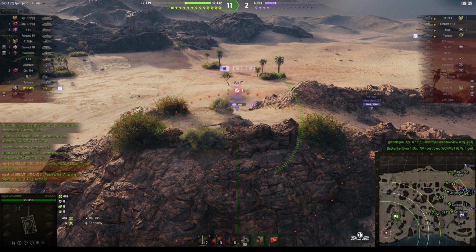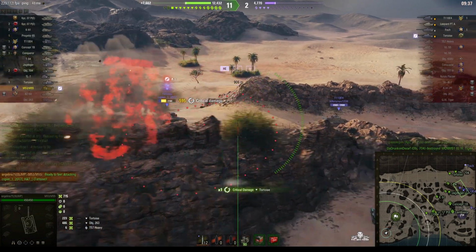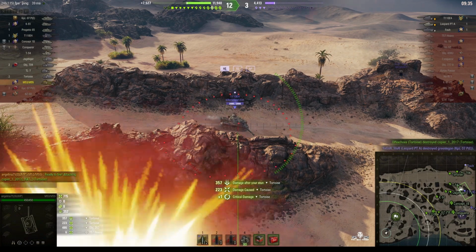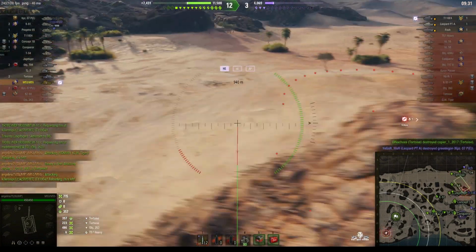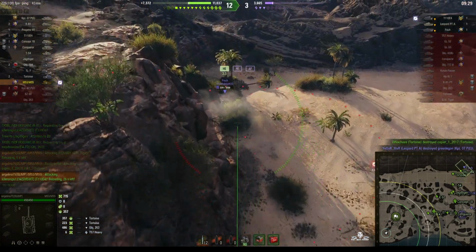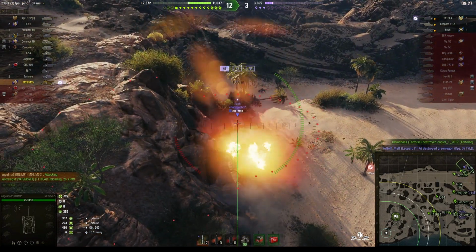Rounds out. Direct hit and a good one. 223. She gets the stun assist. 357. We're now 9 tanks up on the enemy. There's only 3 of them left.